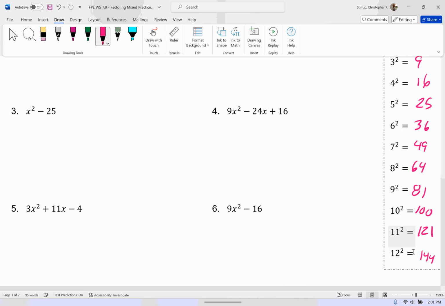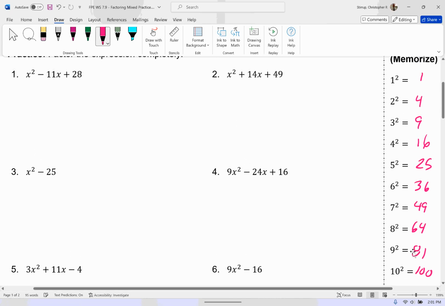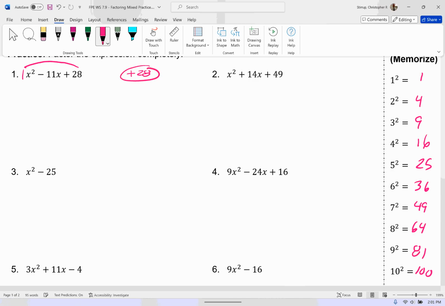All right, so let's go back to the very first problem. We have x squared minus 11x plus 28. So we have to try and factor this. I'm going to multiply the first and last together, and I get a positive number. Agree? Now listen carefully to how I say this, because I've tried to say it the same way each time. In order to multiply two numbers together and get a positive number, both numbers have to have the same sign. So they're either both positive or both negative.